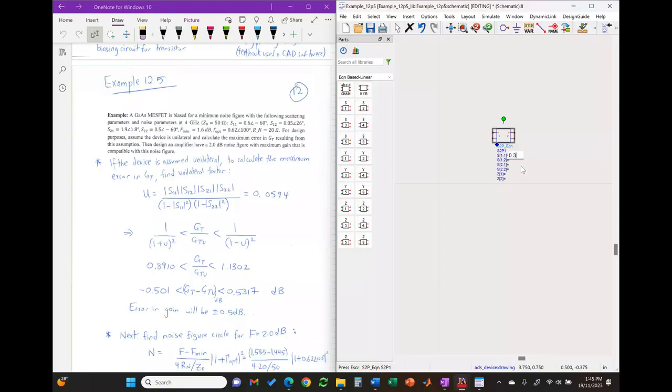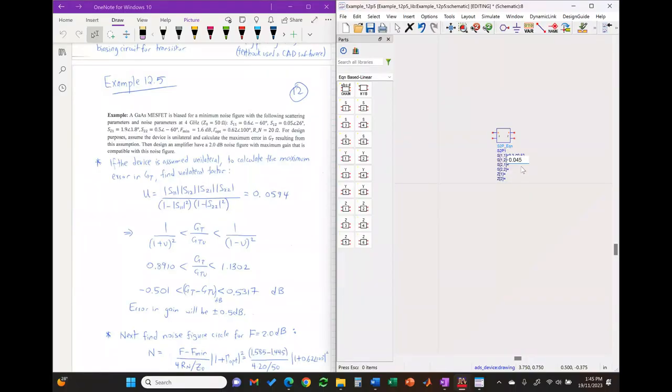And I need to enter the values of S11, S12, S21, etc. Starting with S11, it is 0.60 at an angle of minus 60. So this will give me 0.3 minus j times 0.52.